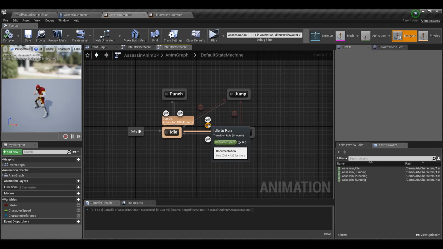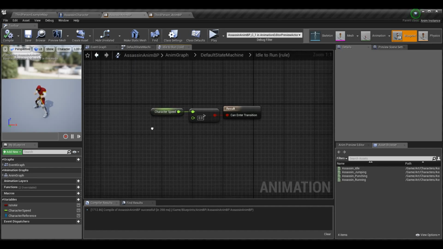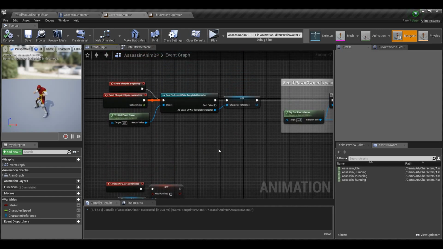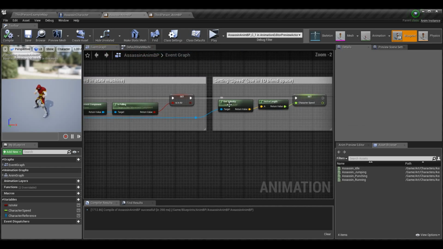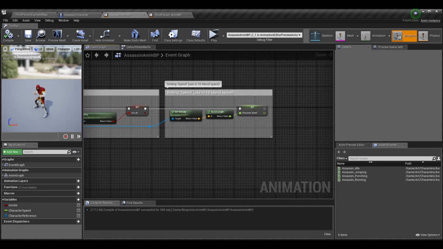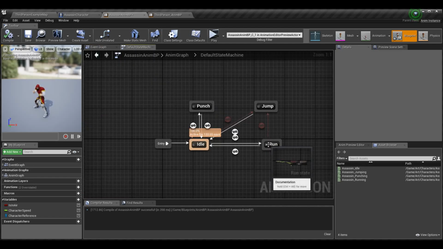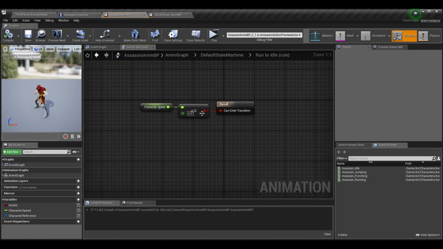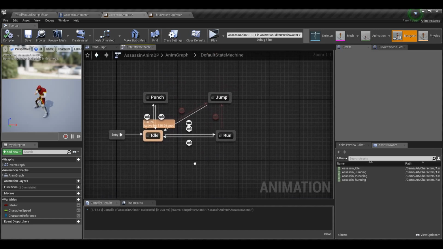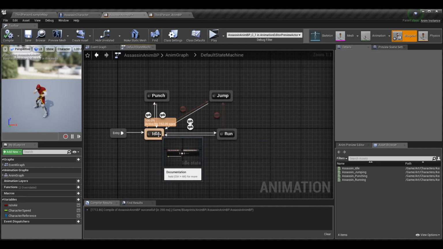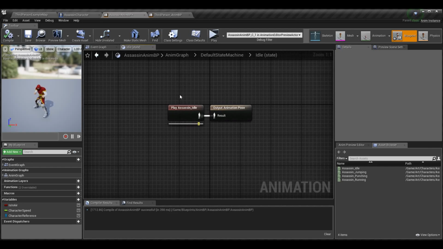So if we want to go from idle to run, we want to determine the rule to do that. Basically, if our character speed is greater than 0.0, go to run. What that means is this speed right here, when we get velocity of the character, of the pawn owner specifically, then we set our character speed. Well, if our character speed is greater than 0, we should enter the running state. Otherwise, if our character speed is less than or equal to 0, which basically means just 0, but just to be on the safe side in case we somehow get a negative speed, then go ahead and return back to idle.